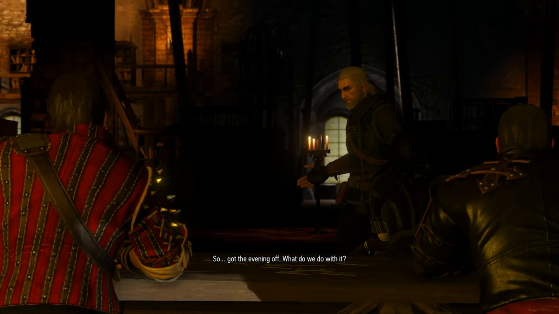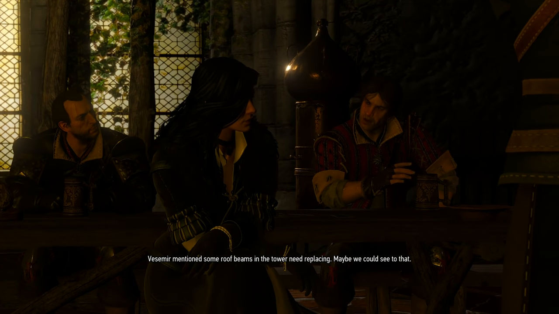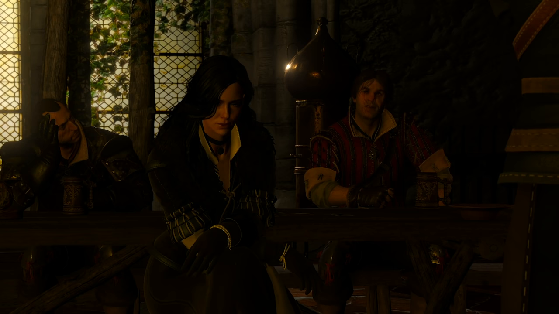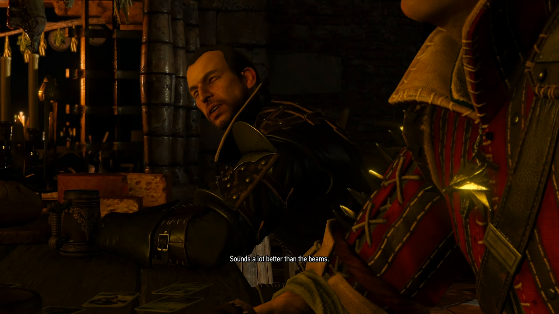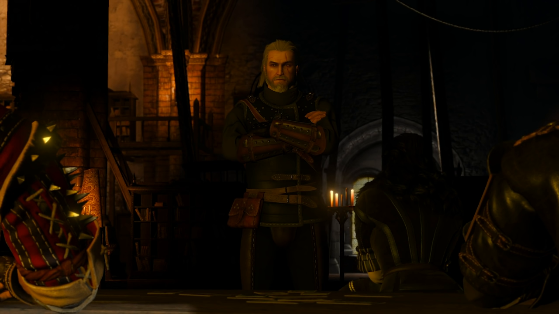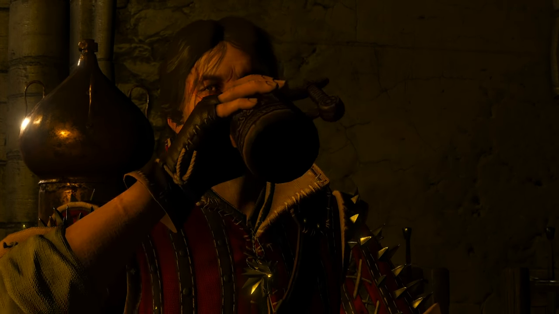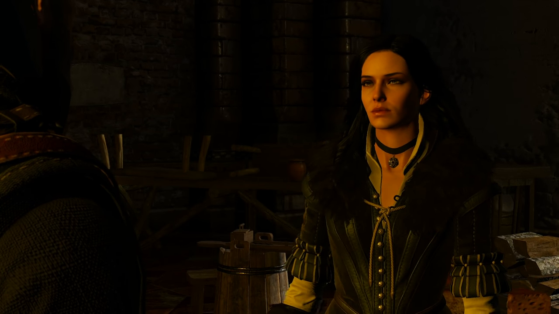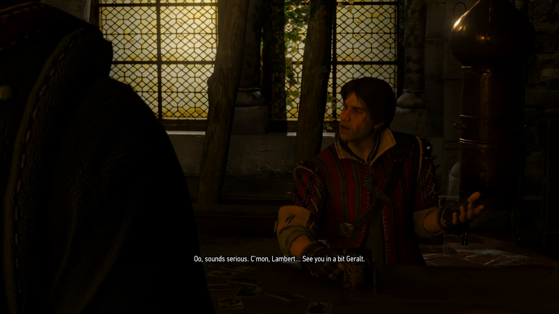So, got the evening off. What do we do with it? Vesemir mentioned some roof beams in the tower need replacing. Maybe we could see to that. Or we could have a drink. Sounds a lot better than the beams. Wouldn't mind a shot myself, or two. Nothing I can do. Been outvoted. Let's go. Do as you will. But in a moment, Geralt and I must talk. Ooh, sounds serious. Come on, Lambert. See you in a bit, Geralt.